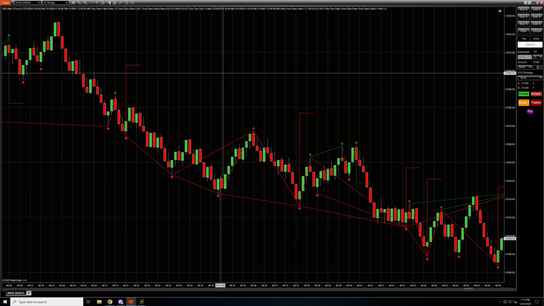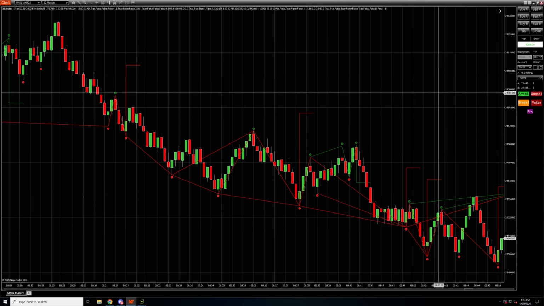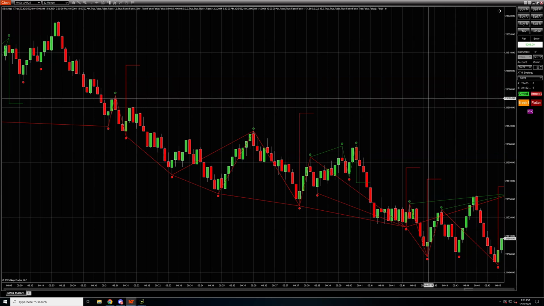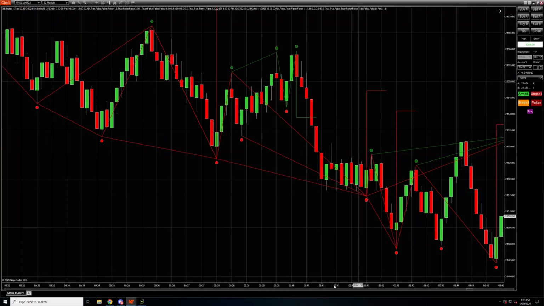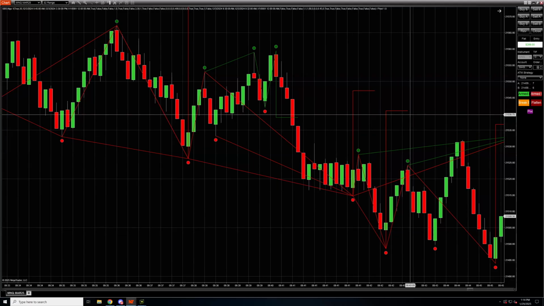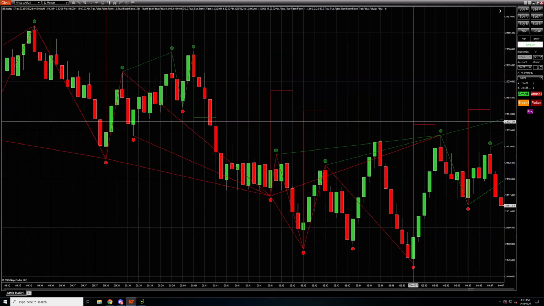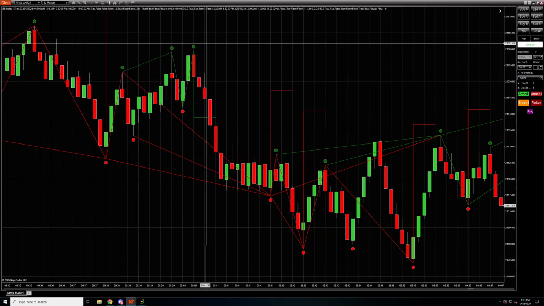Now, one thing to keep in the back of your head is the MNQ and NQ do actually have different swing points. So it's not going to be exactly the same price, even though the charts are pretty much identical. The swing point price will be slightly off. So since this is a swing point strategy, the swing breakout sequence, you will get slightly different trades. Not all the time, but a lot of times if you're trading NQ versus MNQ.